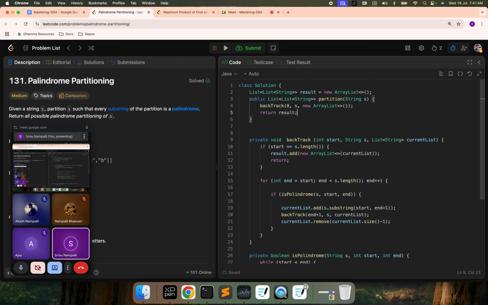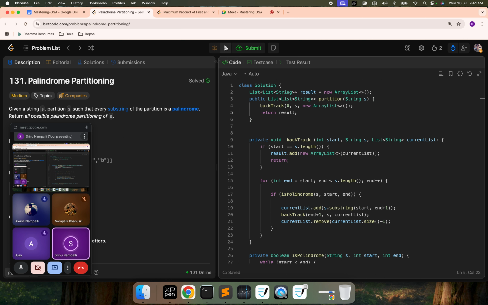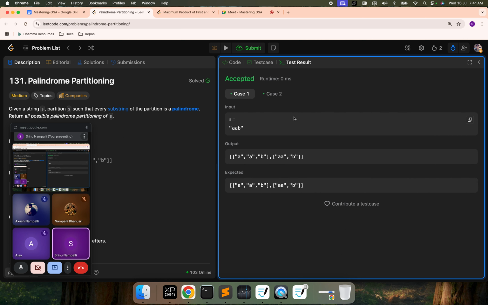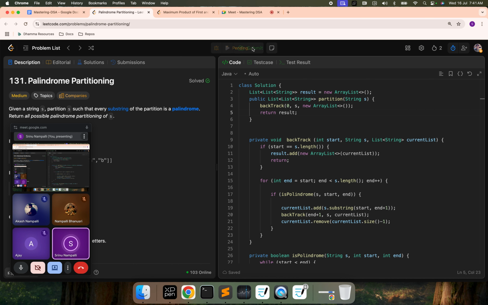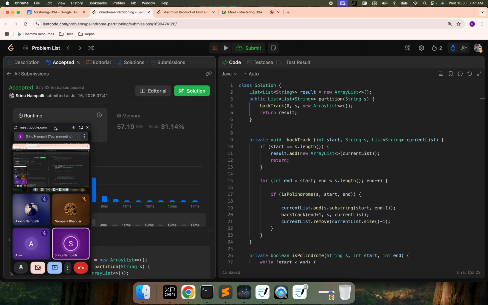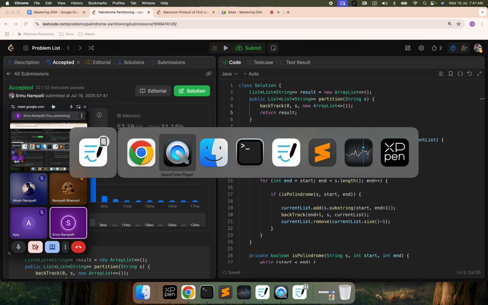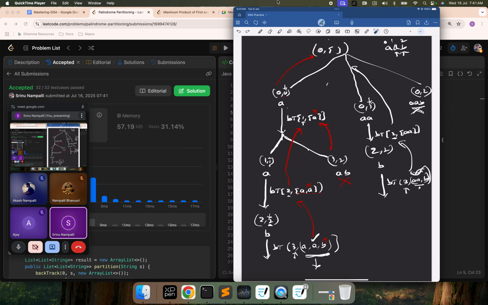That's it. If you put pen and paper, definitely you will get that backtracking is not very complicated, but you need to get that hint. Then it automatically solves. Okay, so that's how it is. Let's stop for today. Hope you like it.